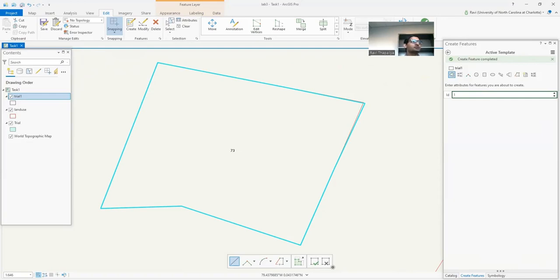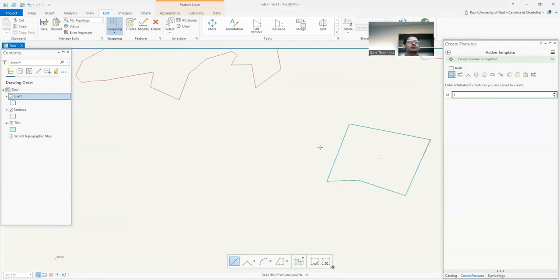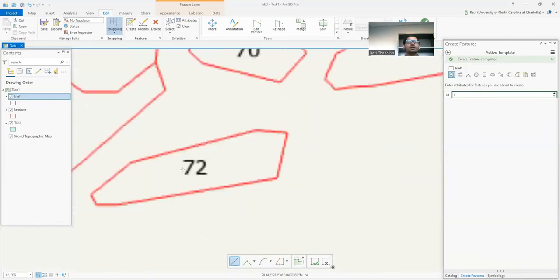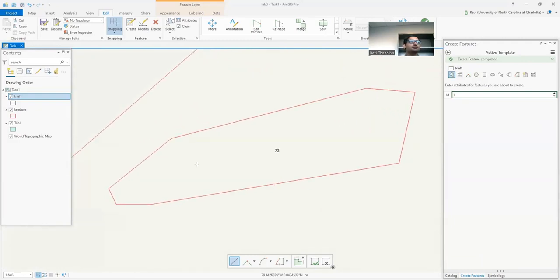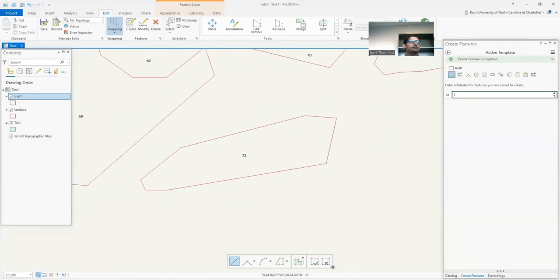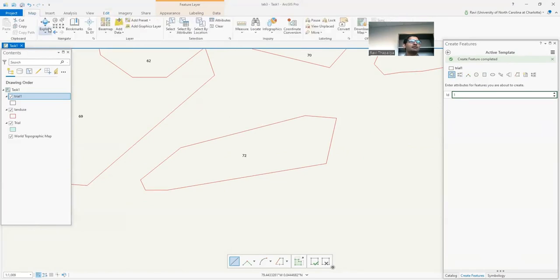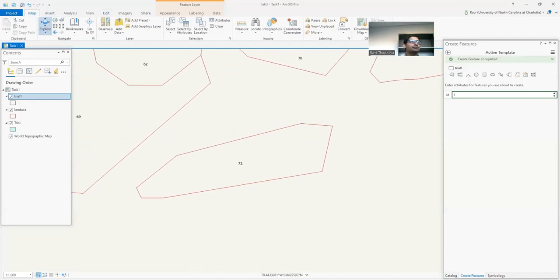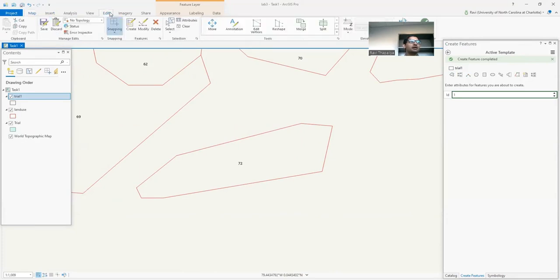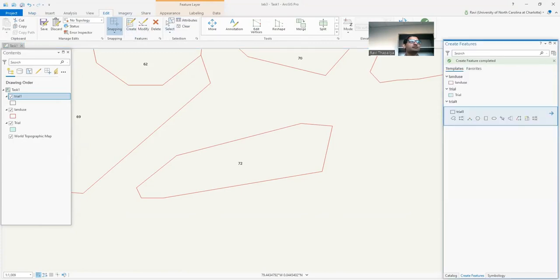Now we need to do similarly for other polygons also. You can zoom to polygon 72 in order to digitize it. If you want to move around the map, go to map and then you can click explore and then just move around the map. Once you are ready to digitize, click the edit tab and then click create.